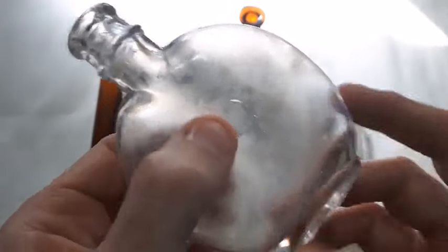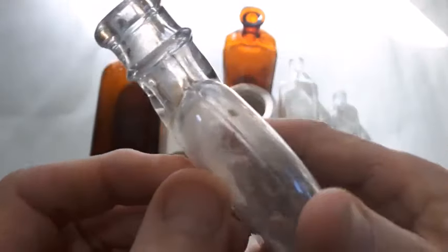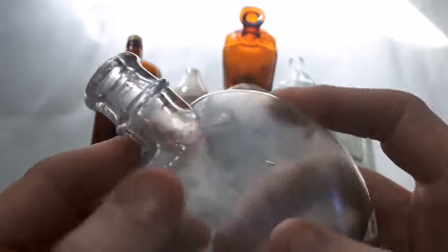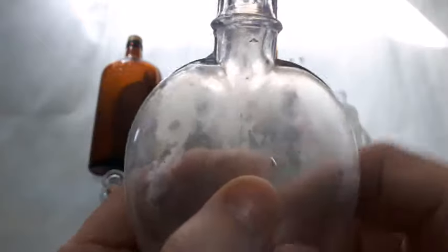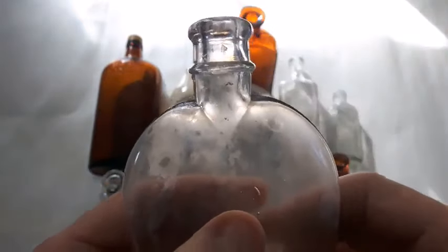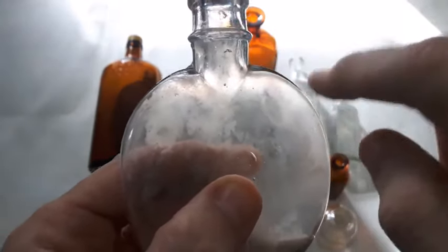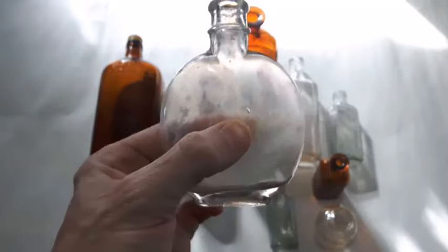Next up what I thought was the best find at the dig — probably because it's the first one I found — this little flask. It is manganese glass so that makes it a little more desirable too. Blown in a mold, tooled lip, and I believe this is what's going to be called a picnic flask — not a pumpkin seed flask, there's a difference. The pumpkin seed flask the shoulders kind of round up more, whereas the picnic flask seems to come out and drop down more sloped. Beauty — happy to find that one. I'm going to leave that in the sun and let that purple up.